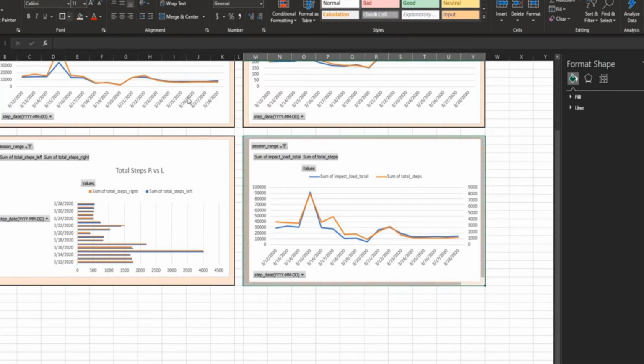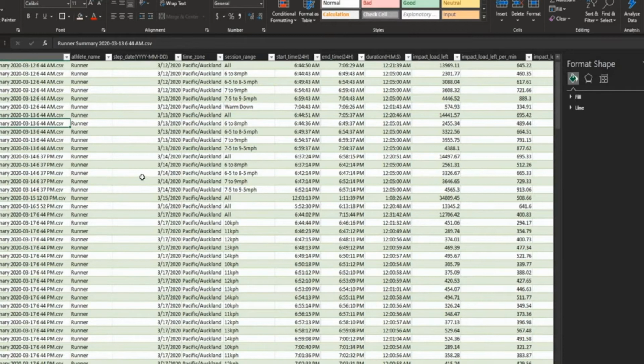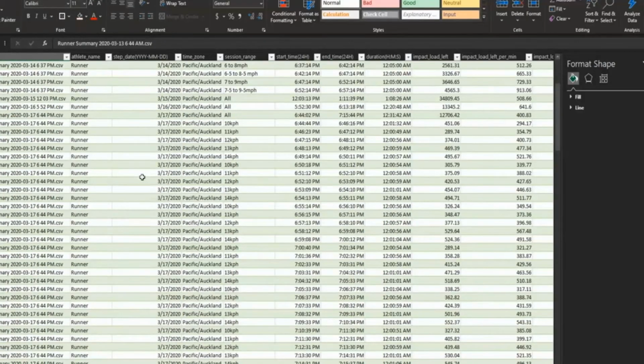Okay, so now we have all of our graphical representation. So here's our one-stop shop, right? So again, this is all driven by our sample data. So if you think about what we did over the course of these 4 steps, we downloaded data from IMU, we brought it into Excel, and we created these pivot charts.